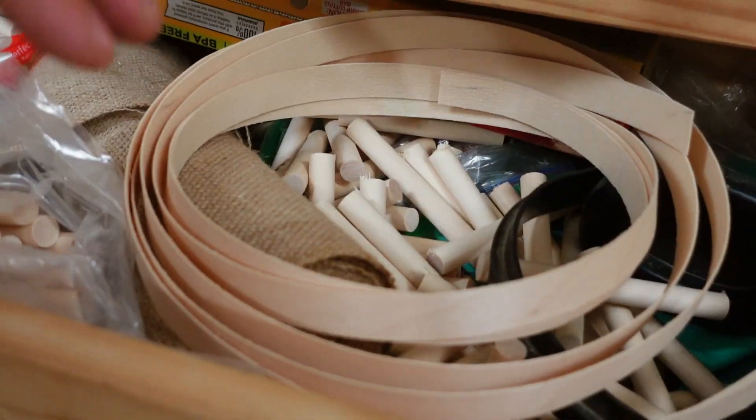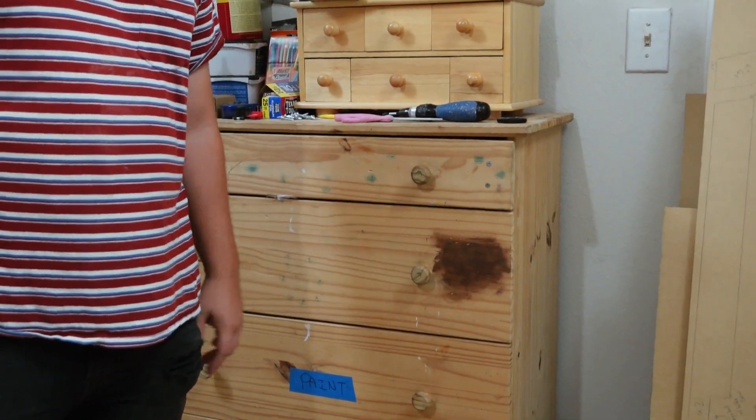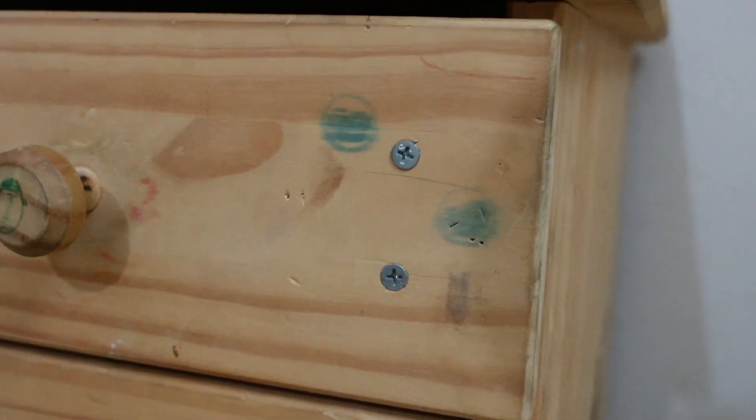We've also recently switched to this other glue which I've heard is even better, but it's a little less liquidy if that makes sense. We've got these drawers and edge banding — this is a disaster; like I said, we're going to reorganize in the future. This is actually one of the first dressers we ever got. We were planning on flipping it and doing a DIY Ikea hack because it's an Ikea dresser, but it's in super rough condition — someone did something to it with screws. So we decided to just keep it as a storage dresser, and it's worked wonders for us.